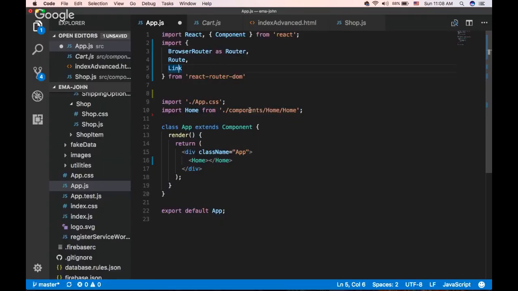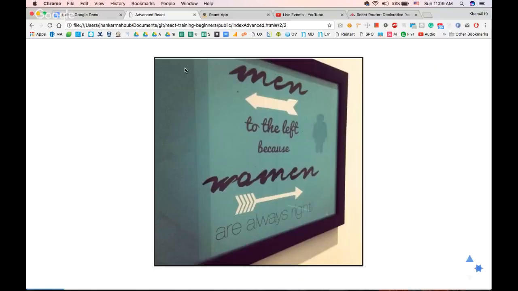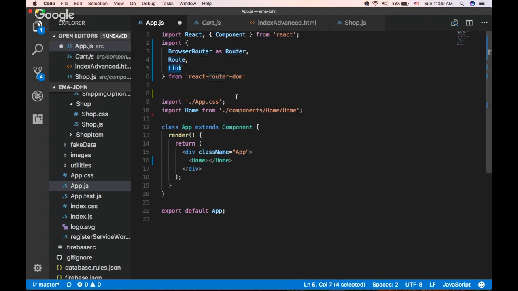We will do exactly the same thing here. We import a few things from React Router DOM. We imported BrowserRouter, and we just name it Router. Then Route. Router is the main controlling body that sets all the routes, and Route is a single path. Whatever we are saying here is a single path, one route. And then the Link if you need it.